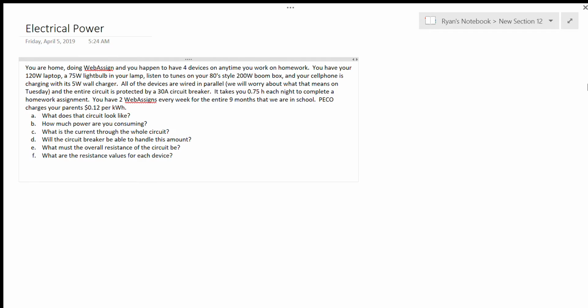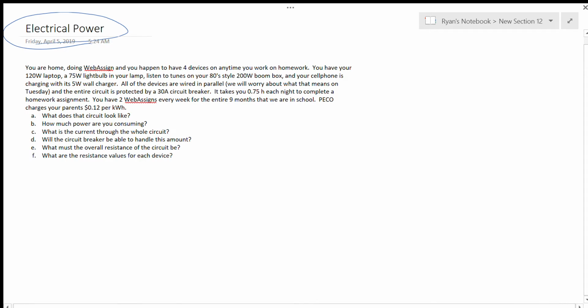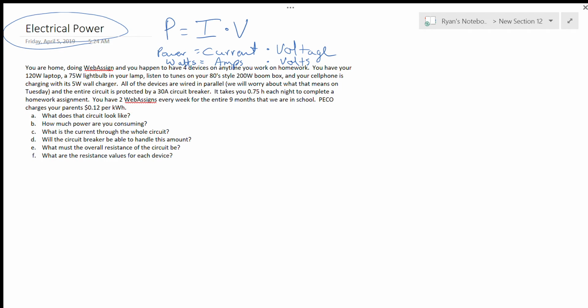Ultimately, what I wanted to stress today is electrical power, which I referenced in the other video is P equals I times V. The power is the current times the potential difference, which we call voltage, right? And the units for power are then going to be watts. Watts are the amps times the volts. These are the units, okay? All right, and it's a capital W for watts. So that's laying things out.